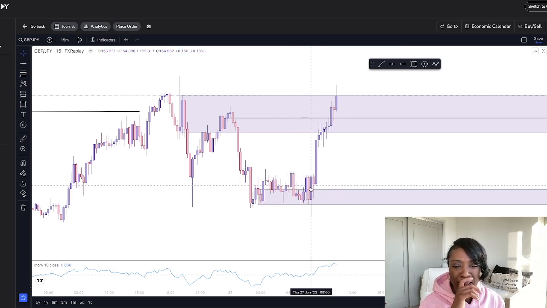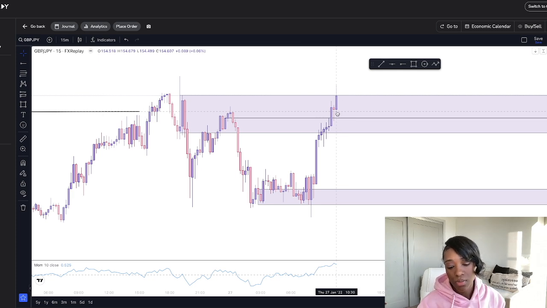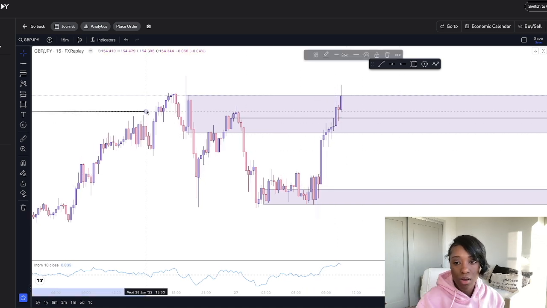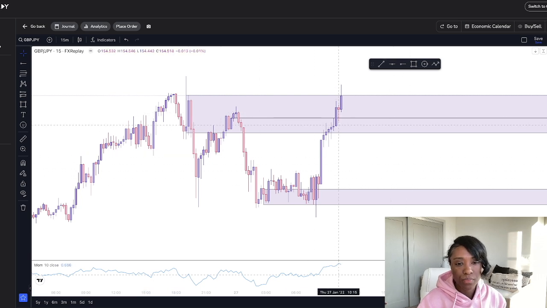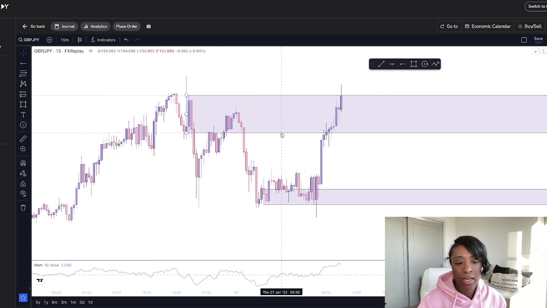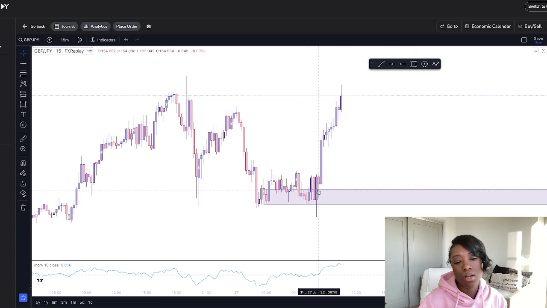So I saw that, it gave that bullish push, a perfect bullish push. I'm okay with getting back in because of that bullish push. It closed above the zone, and as you can see, it went back to where the money was still at. So let me see if I have time for maybe one more if it plays out on FXReplay, and then I'll show you guys how I backtest on TradingView.